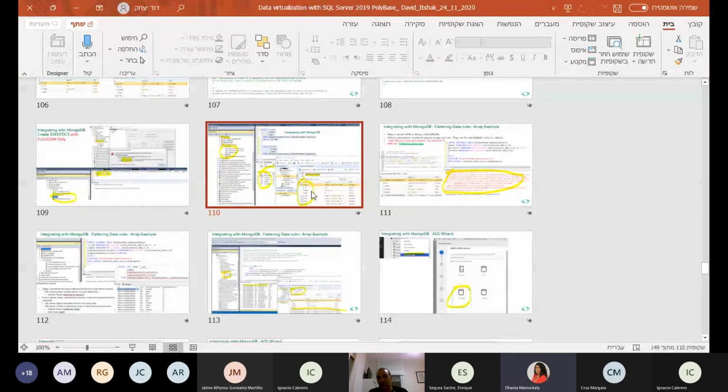I'm sure that nobody did something like this, but it's very simple with SQL Server 2019 data virtualization. The technical side is with Transact-SQL. So I leave it for Germany next week because we don't have time.